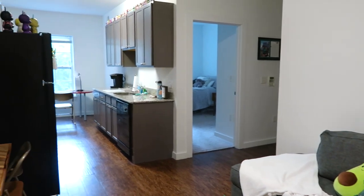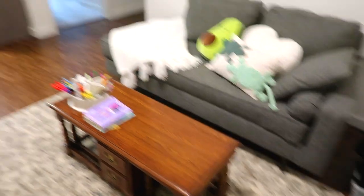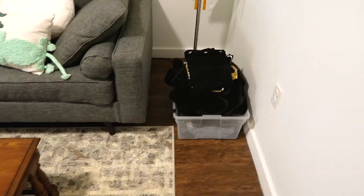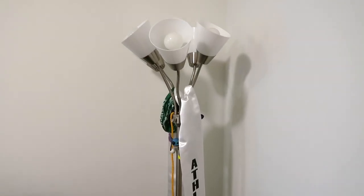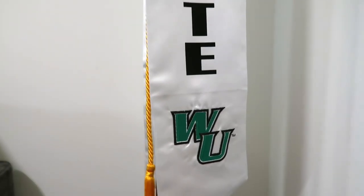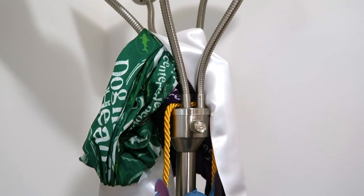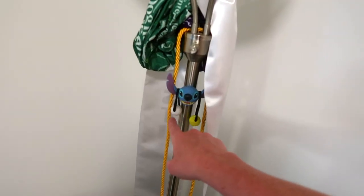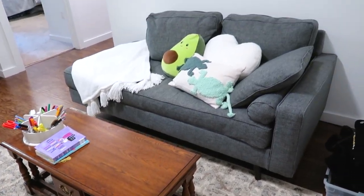Here is my front door. When you first walk in, this is what it looks like. I really am not a fan of this layout, which is one of the reasons why I'm moving, because I have my living room here and the kitchen back there — I'd rather have the living room away from the door. Starting over here, I have this box of stuff that I need to sell that has been sitting there for months. I have this light that I never use just here in the corner and then a bunch of random things around it.